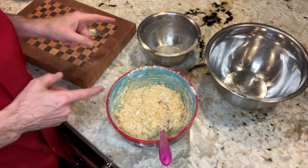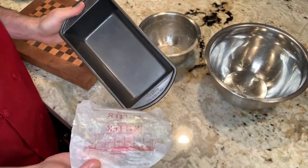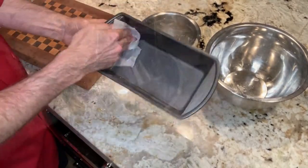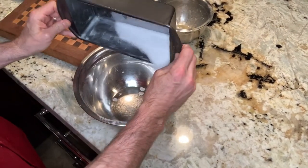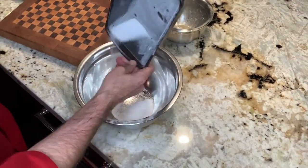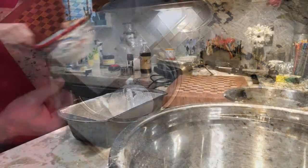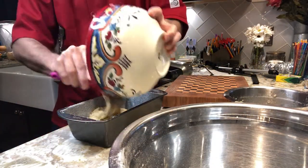We are going to butter and grease our pan. We have the butter paper from before — I even said in another video that you want to keep this; this is what you want to use it for. We're gonna spread it all around our pan and then dump some sugar in there. We want to put it over a bowl, make sure it doesn't spill everywhere, and swirl it around the loaf pan. The final step is to turn our batter right into the pan.